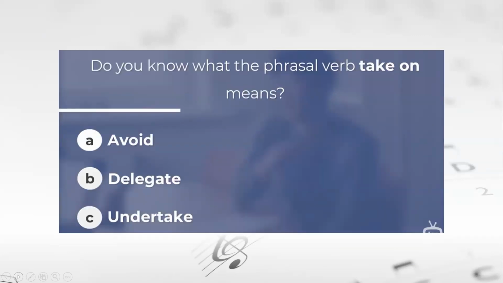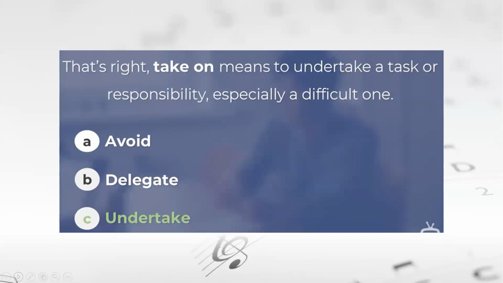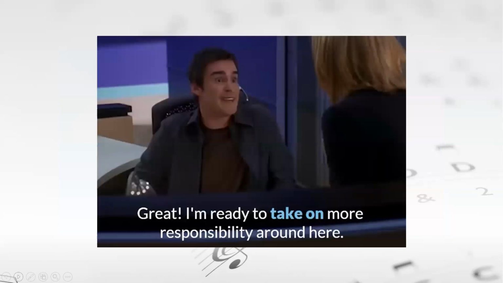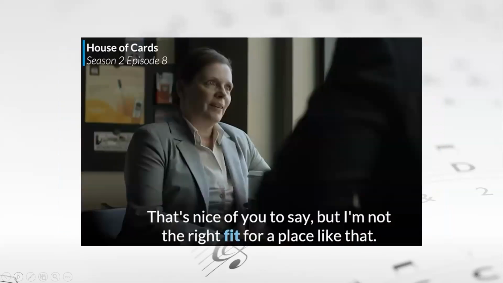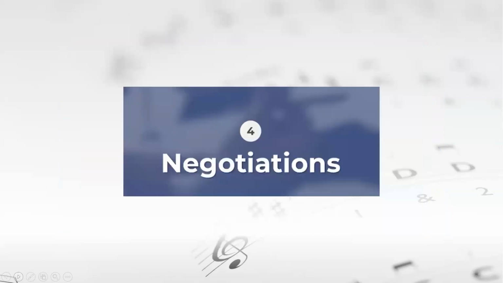Do you know what the phrasal verb take on means? Undertake. That's right. Take on means to undertake a task or responsibility, especially a difficult one. Great, I'm ready to take on more responsibility around here. You could say I'm a good fit for this job. That's nice of you to say, but I'm not the right fit for a place like that.